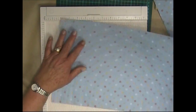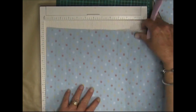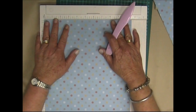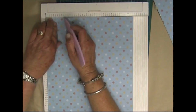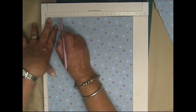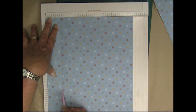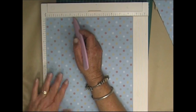So we scored it this way first, so then we're going to turn it to the right once and position it there at the top, and we're going to make two score lines. One, we're going to make it 1 3/4 inches. Now, obviously this paper is longer than the scoreboard, so I'm just going to go to the end there, and then I'm not going to finish it off yet.